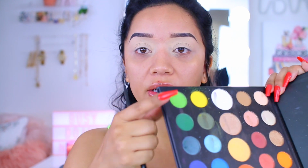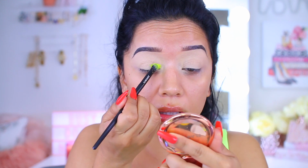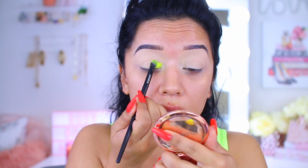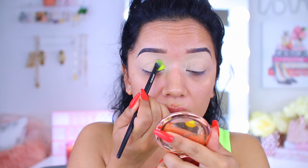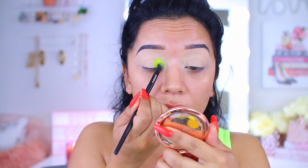We're going to start off with this first pigment. These don't have any names, but they are by the brand Mayo Makeup, which sells tons of neon pigments. Use whatever pigment or color you have. You can also dig into the James Charles palette if you don't have this neon color and just go in with this lime green color. And I'm just pushing down the pigment into the lid.